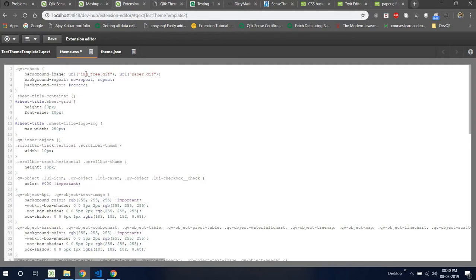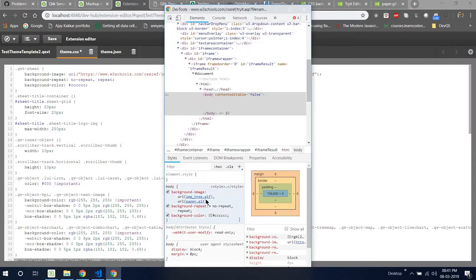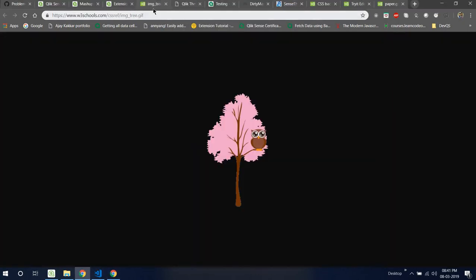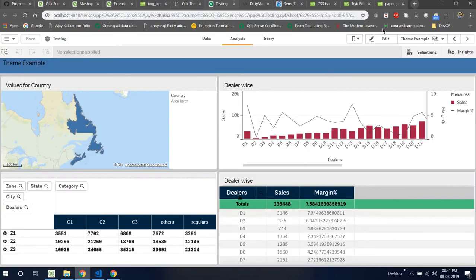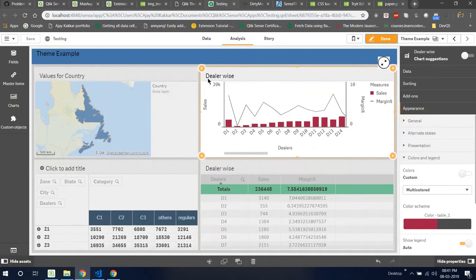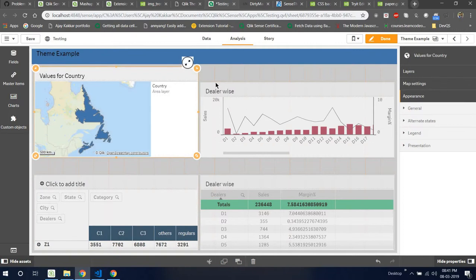I personally like it. And I copy and paste it here. I think so. I'll just do it once again. Yes. I'll refresh my front end now. Before doing that, I'm going to make it a little small so that we can see it.